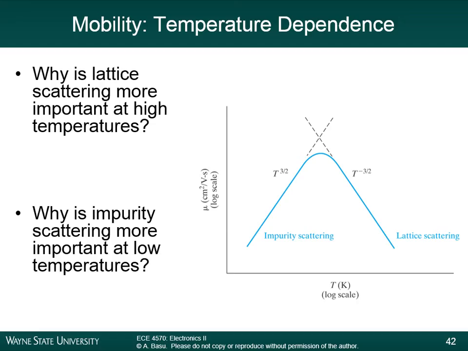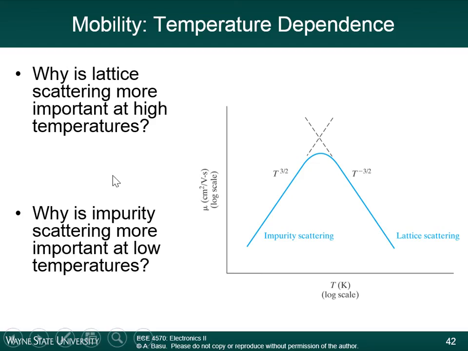Microprocessor heating is becoming a huge problem now because there are so many transistors on the chip. There are so many circuits in that chip in such a small area, it's actually generating a lot of heat. And heat basically causes this problem, lattice scattering. It kills the performance of the microprocessor. So how we can keep chips cool is a problem that the government's looking at. Huge companies that are operating data centers, like Facebook and Google, are looking at that too. It all comes down to this fundamental principle here.